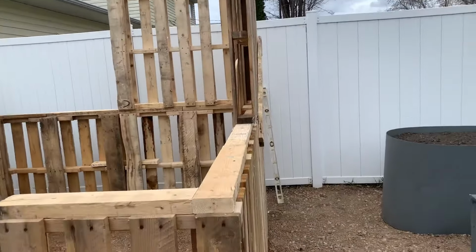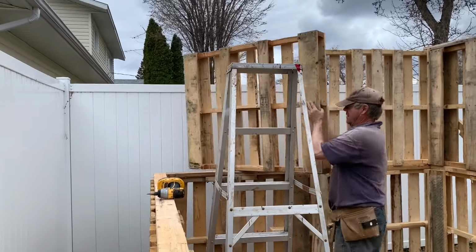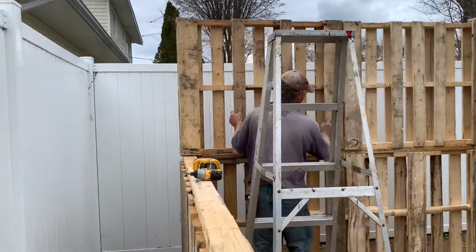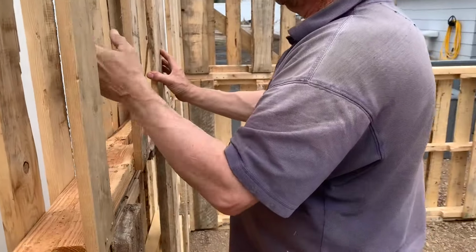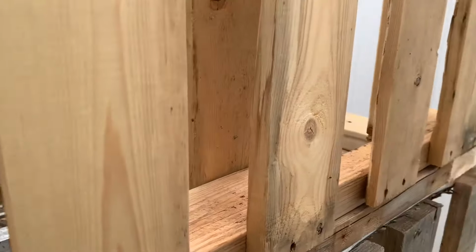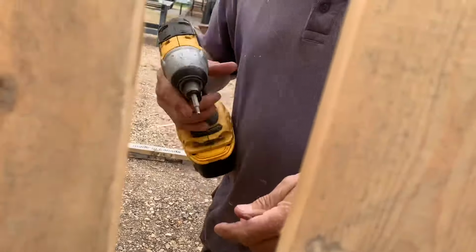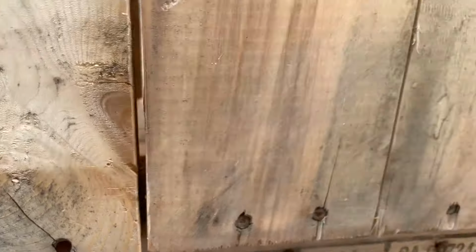Okay, look straight. So I'll get you to go on the inside there again and make sure that the outside boards are flush up and down. Okay. And I can get a couple screws in here, just on this end here, in the center. Does it look all right? Yeah, they're flush.